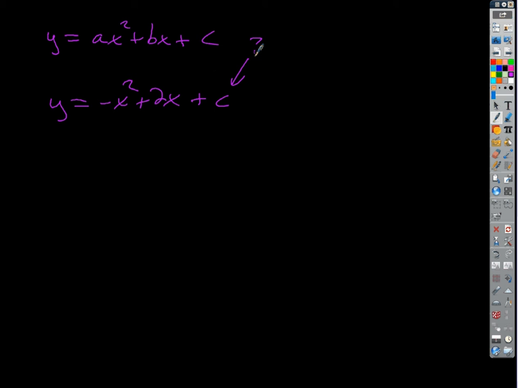But the graph of this would look like a parabola, because it's quadratic, right? What if I know that my parabola goes through the point 4, 5? What could I do? I could plug it in. I could plug in 4 for x and 5 for y, and then would you agree the only unknown would be c? I could just solve for it then. Same thing, right? We can use the same strategies over and over again. We're just starting off easy with lines.